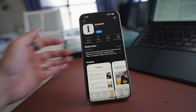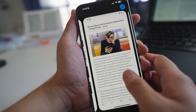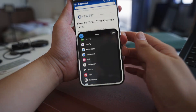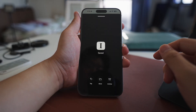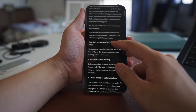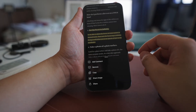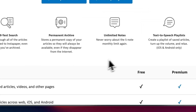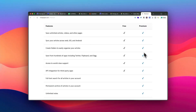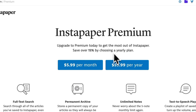If you want something closest to Pocket's reading experience, Instapaper is probably a great option. It's one of the oldest read-it-later apps and offers a very clean, distraction-free reading environment. You can save articles, organize them into folders, and highlight important passages. Unlike some newer alternatives, Instapaper keeps things simple, which could be either a pro or con depending on what you're looking for. If you just want a reliable way to save and read articles without the AI bells and whistles, this is a solid choice. The premium version has useful features like full-text search and permanent archive — a permanent copy of your articles so they will always be available, even if they disappear from the internet. Plus it integrates nicely with Kindle and Evernote. It's about $6 a month, which I think is one of the most affordable options.